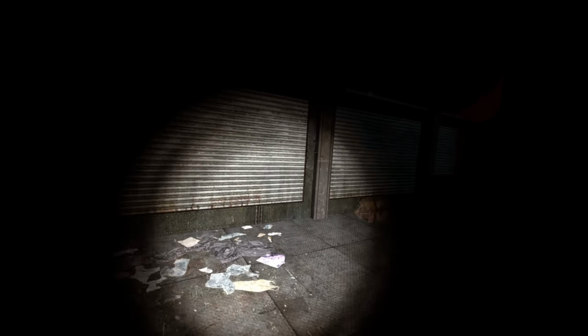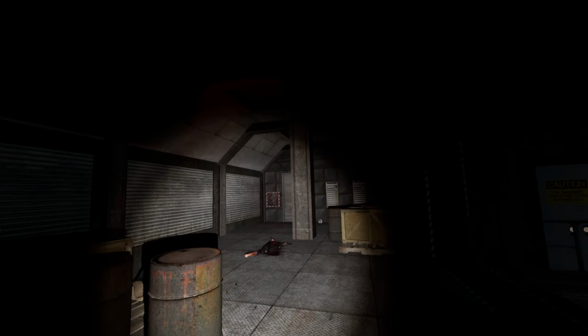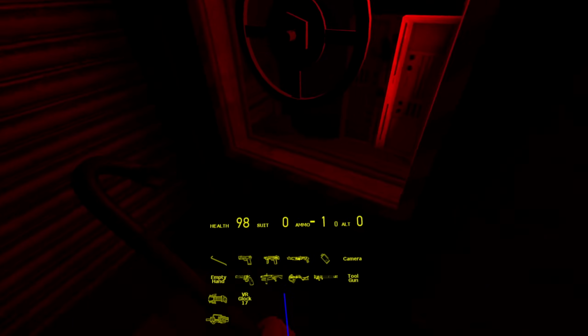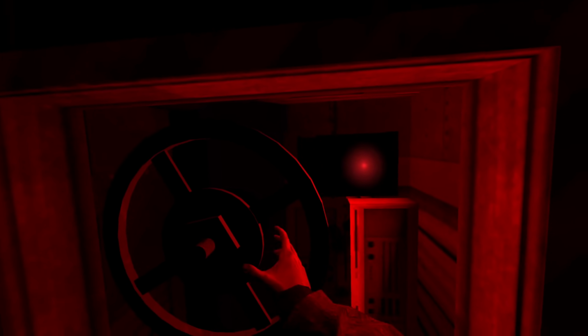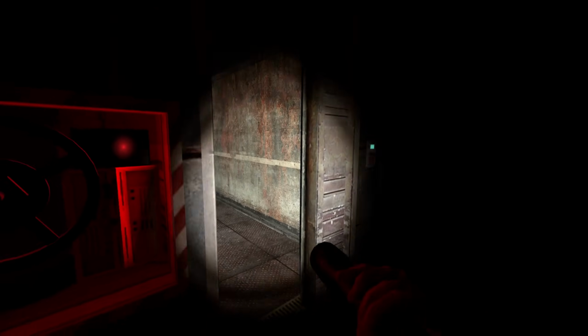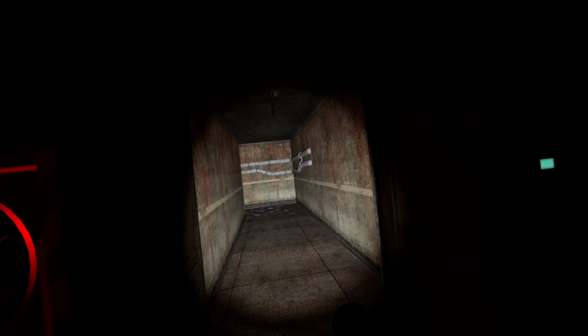Nothing. Okay, I'm thinking we try to shoot this thing open. That has not succeeded. There we go. The old crowbar comes in clutch again. Oh, come on. I don't want to look away from this. But maybe that's as good as we're gonna get.